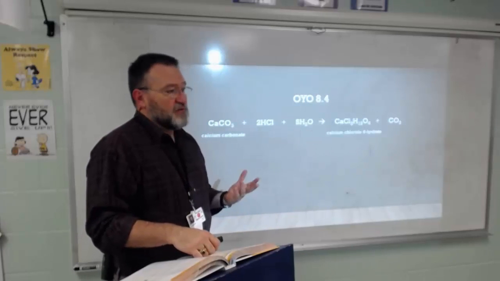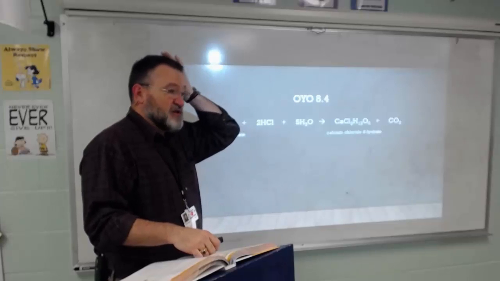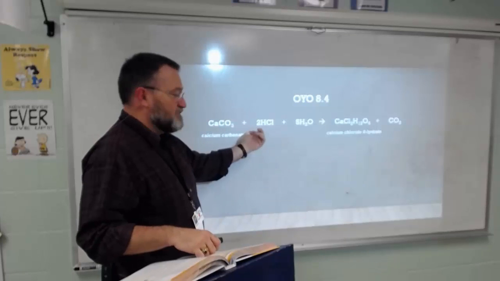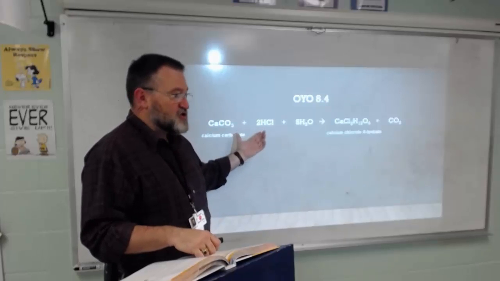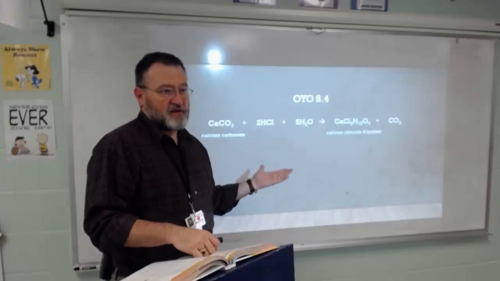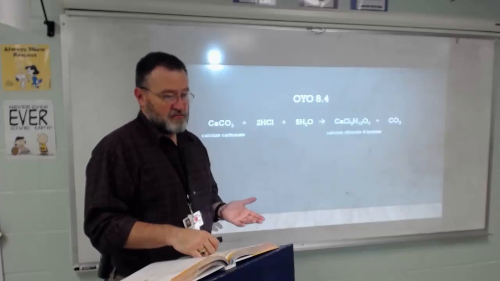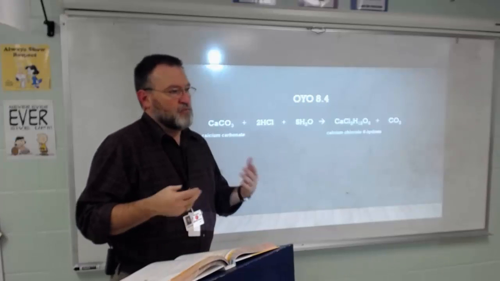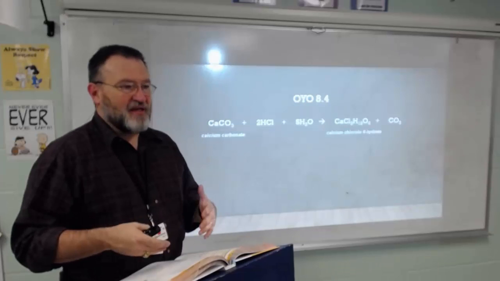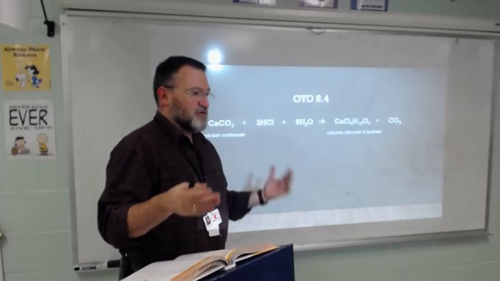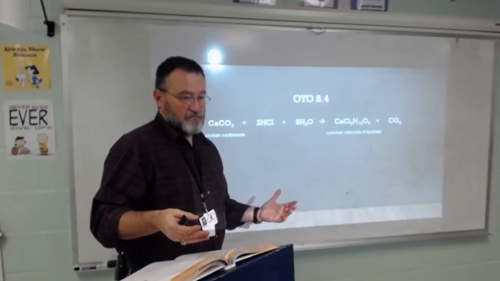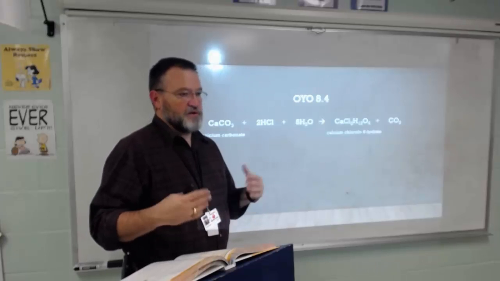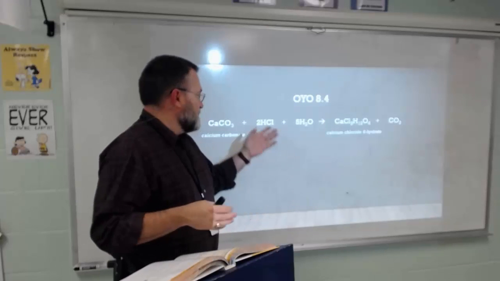Now, a phrase that is in the book, and you may hear, I haven't used it a lot, is this idea of mole ratios. I have been telling you that the stoichiometric coefficients represent the relationship between the number of moles of everything. That's sometimes referred to as the mole ratio, okay? Whenever we write our problems and we solve it and we have the 2 to 3 or the 1 to 4 or whatever the relationship is, that is the mole ratio. So don't let that term stumble you. If you see that term again, what I'm talking about is 2 to 3, 1 to 4, 7 to 9, whatever the relationship is based upon the stoichiometric coefficients.